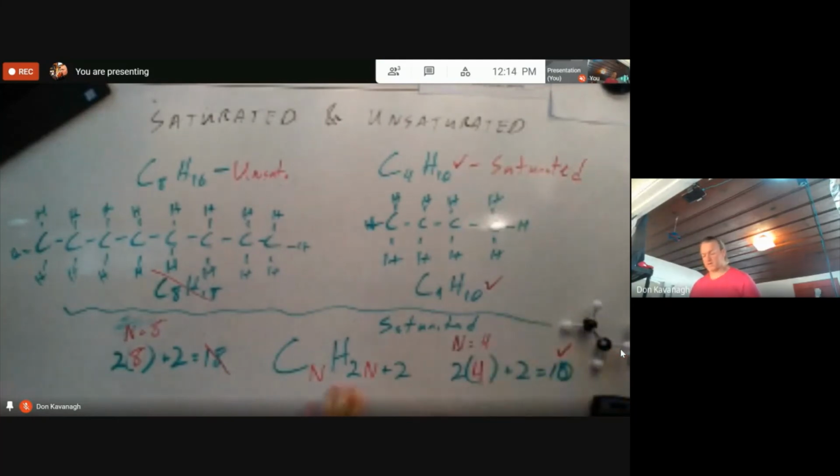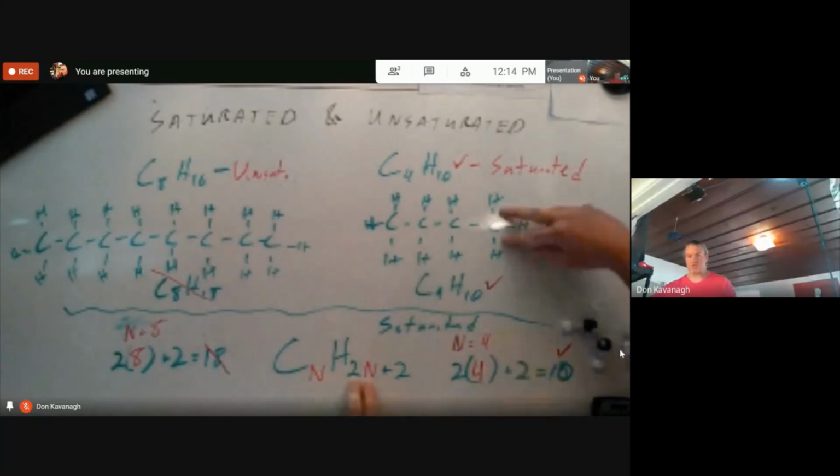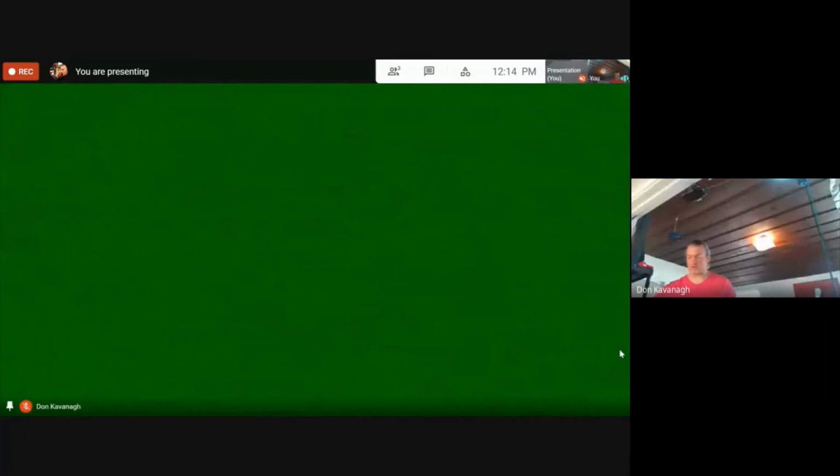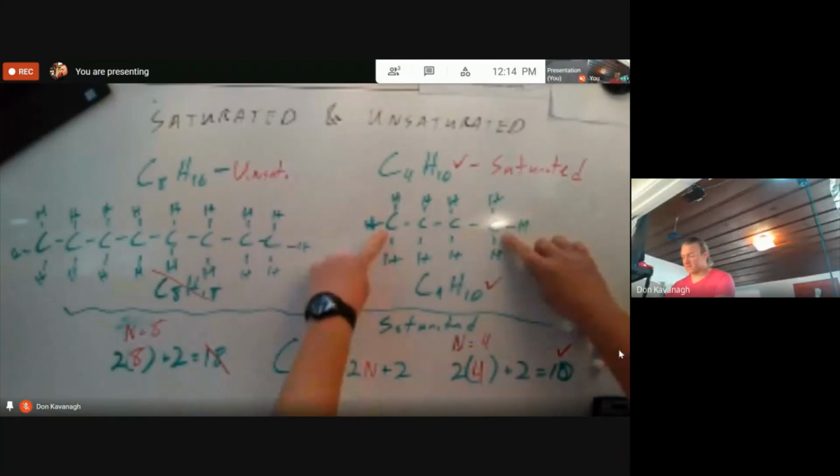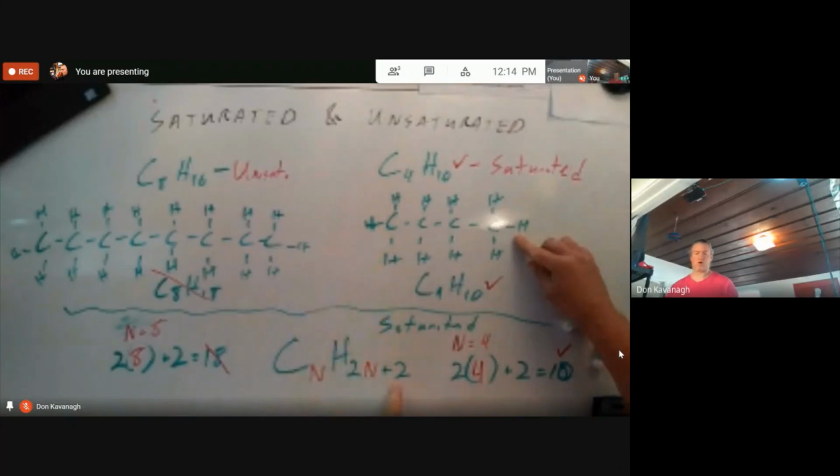You can see the little pattern here with the CnH2n plus 2. Let me explain how this formula comes out. In a saturated hydrocarbon, each carbon has 2 hydrogens bound to it all the time. Like, see these ones in the middle here? For 1 carbon, you have 2 hydrogens up top here. So that's the times 2. Now, the carbons at the end, they have an extra hydrogen dangling off the ends here. And since there are 2 ends, you get a plus 2 here. I hope this helps. Thank you.